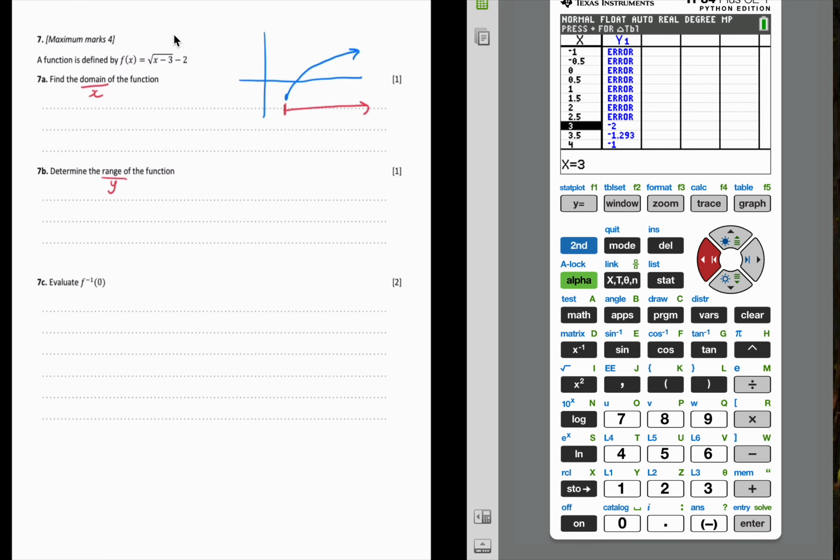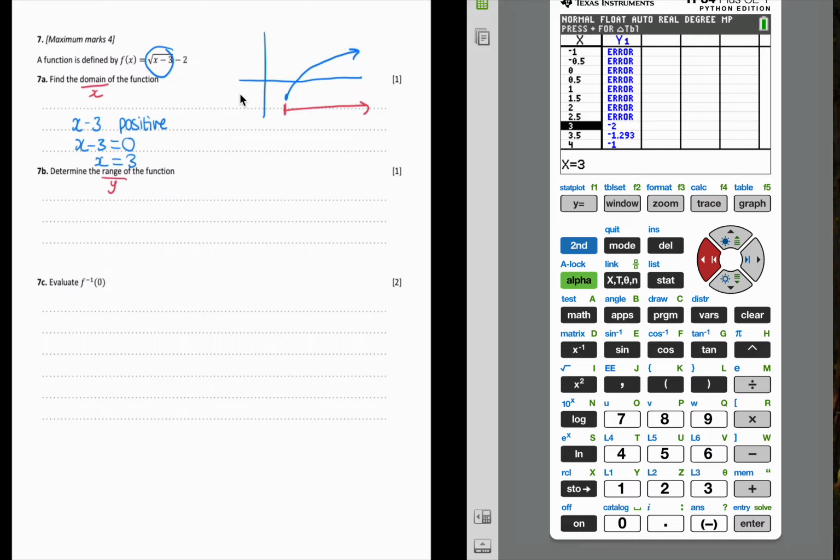If we go to our function, we can use other skills to then confirm if that might be the case. But if you're not sure, then that's certainly going to be a good guess to put in the exam as your answer. So we know that a square root can't be a negative number, and therefore that x minus 3 has to be a positive number. Okay, has to be positive. So if I said x minus 3 is equal to 0, we know that x is equal to 3. So that means that if x is 3, it's 0.